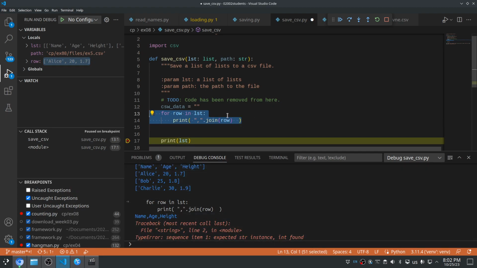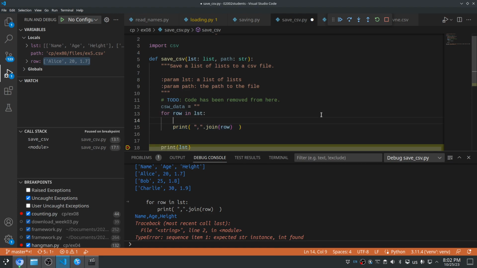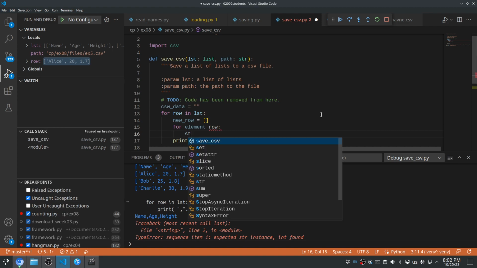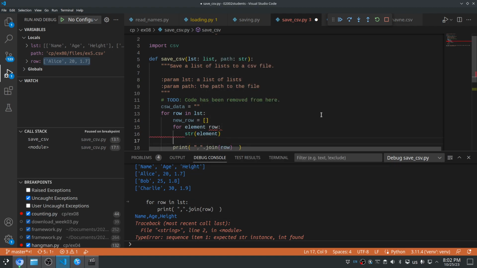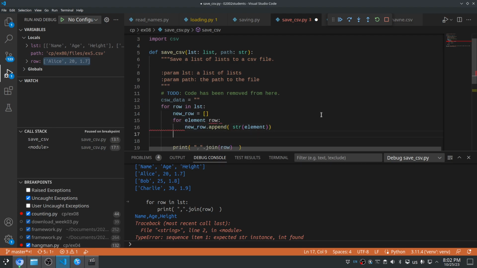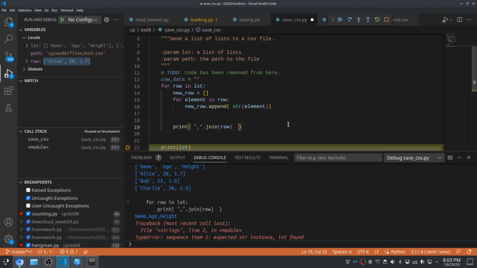No, it didn't work out. That's because they all have to be strings. So how can I do that? Well, let's make one that's called new row, and then I have a for loop where I loop over the elements in my row, and then I convert each element to a string like that, and then I just append them to new row like this. It's not beautiful code. There are simpler ways of doing it, but I think it gets the trick done. And now I can just plug in new row here.